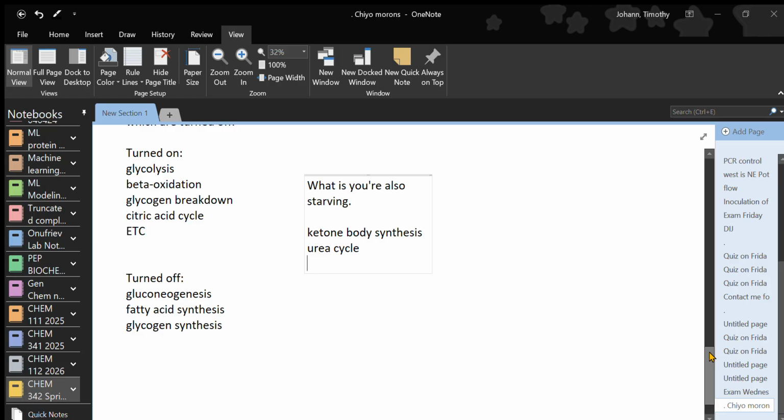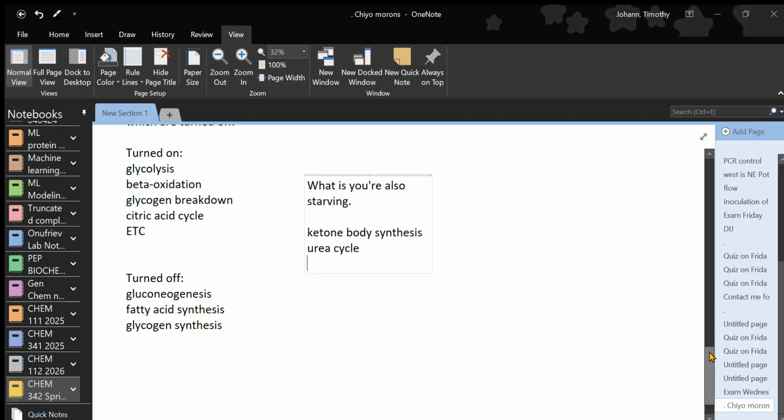For the list on the left, say specifically that it is in the liver, because the liver is interested in all the pathways. And ketone body synthesis is also liver, because I can turn things on and off in the liver. I have the opposite pathways for most things. If I was talking about the muscles, are muscles going to make ketone bodies? No, they break down proteins, and then they'll use the amino acids. They'll be either ketogenic or glucogenic, or sometimes both, and they're going to use the carbon scaffolds out of that.